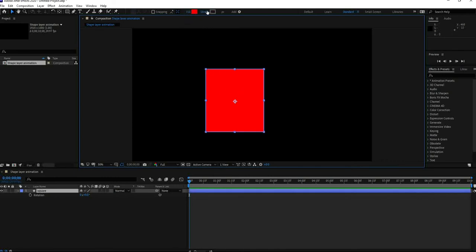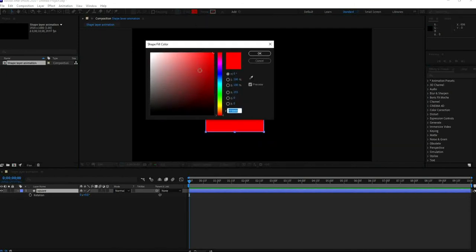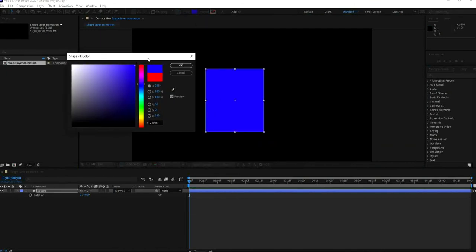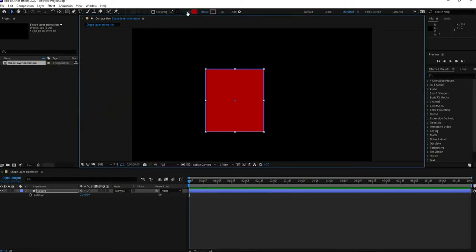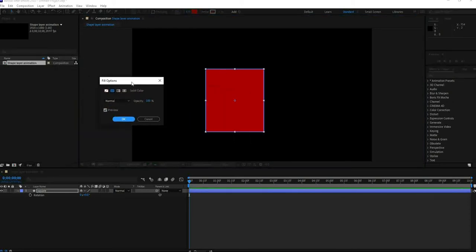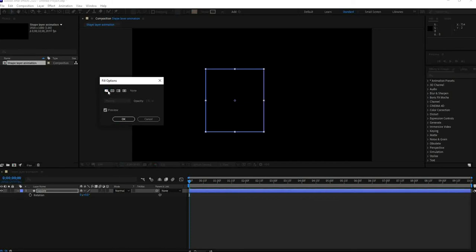Now, if you click on it, we have different options. Right up here, the fill, which is the color, so you can change this, and you can change the color to blue. You can see that it's updating right now. You can change it to green or whatever you want. Okay, hit OK. You can actually put in your actual numbers in there. If you click on the word fill, it actually gives us different options as well. It has this one here where it says none, right now where it's highlighted none. Basically, when you click on that, it's an invisible shape layer. There's no color, there's nothing.